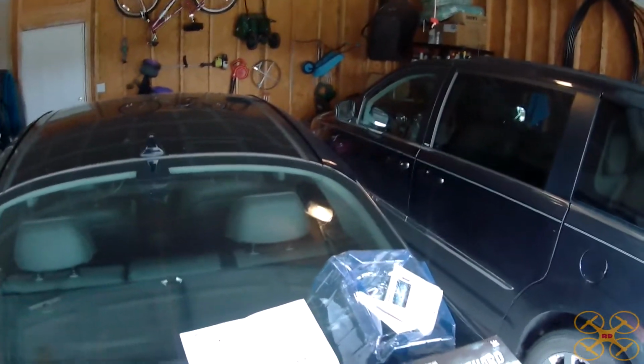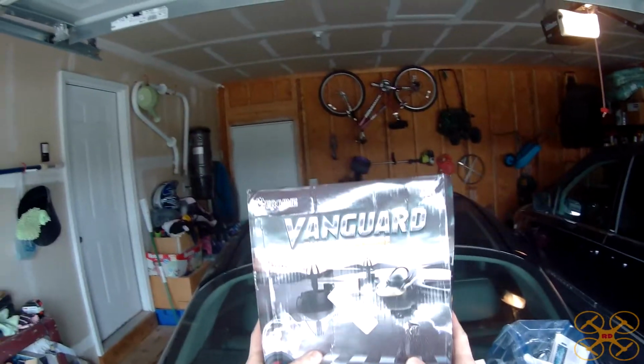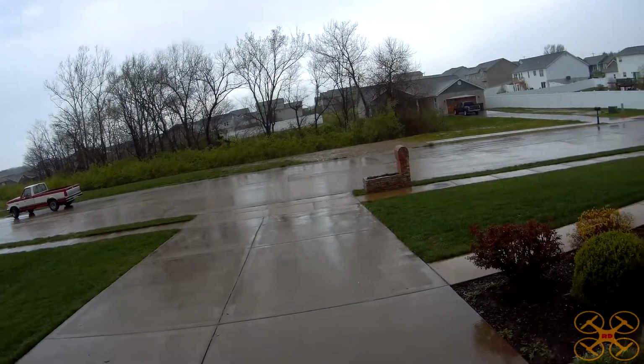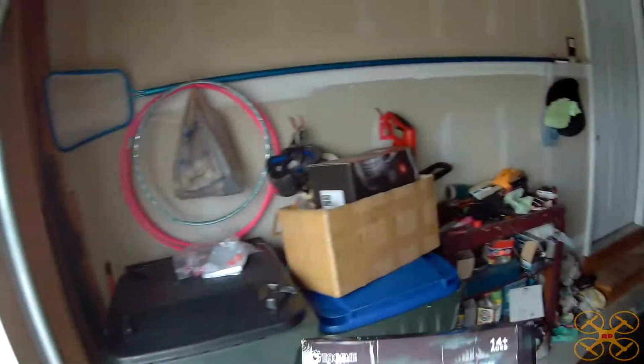Now there are several versions of this. Now the box is called a Vanguard, and I hope that shows up. I'll look over here. See, it's raining now, but it's going to let up in a minute, so I hope I can do the test flight. But I wanted to go ahead and get a review.